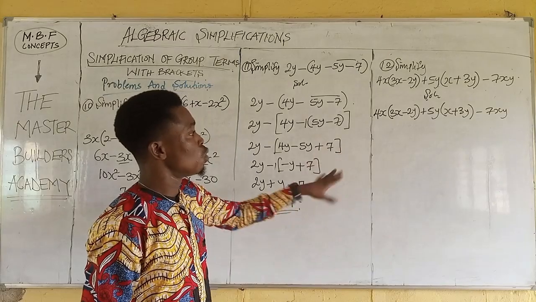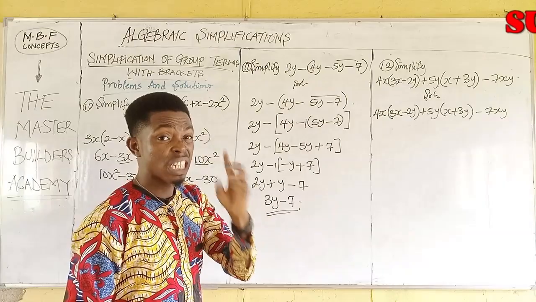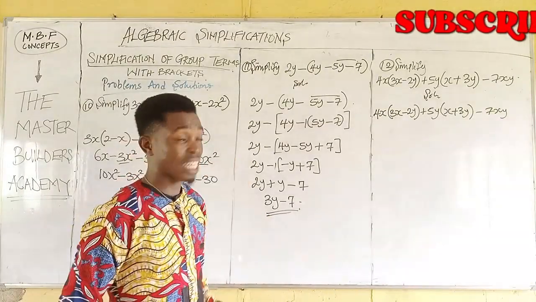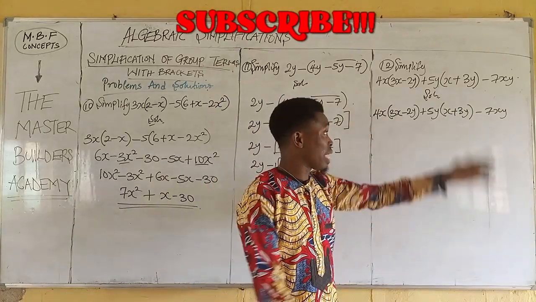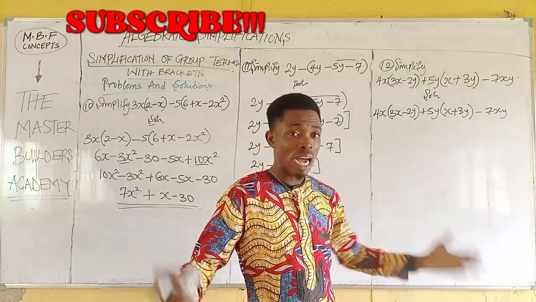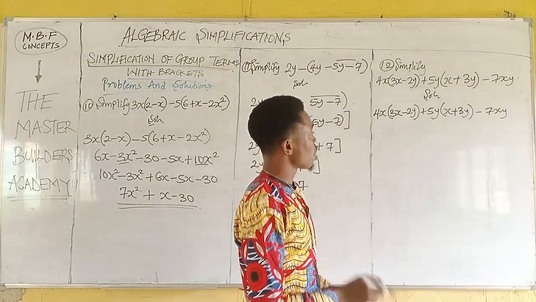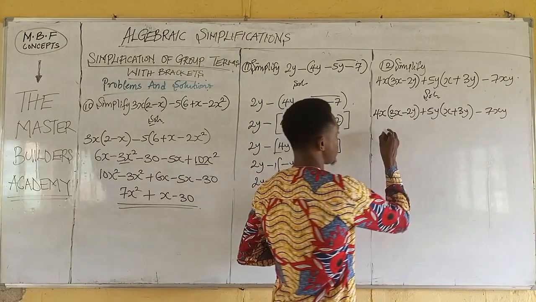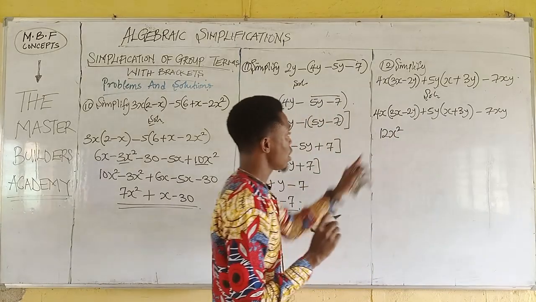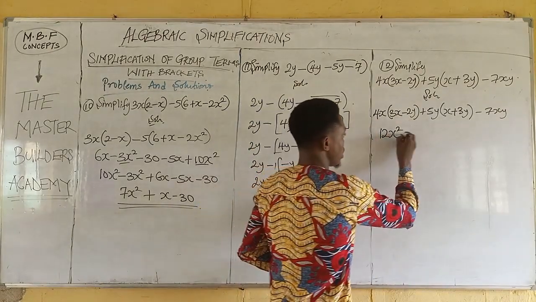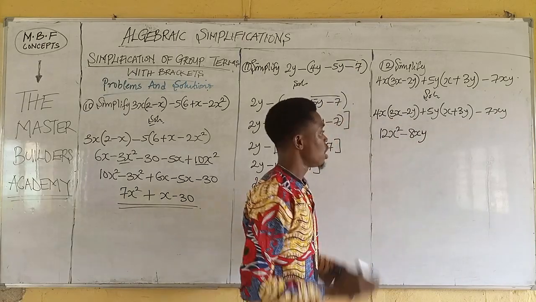So guys, what else do we do? We will simply remove the brackets. And to remove the brackets, we will do so using the multiplication factor of the respective brackets. Now for the first bracket, the multiplication factor here is 4x, while for the second bracket, the multiplication factor there is 5y. Now let's open the bracket. 4x times 3x. So what you just do here, 4 times 3 is 12, and x times x is x squared. It's as simple as that. 4 times minus 2, guys, is minus 8, and x times y is xy. That's all. Now we are done with that.